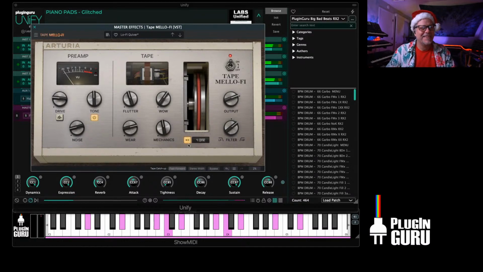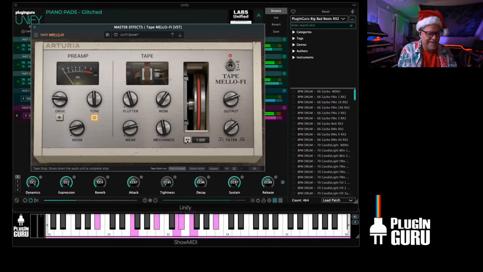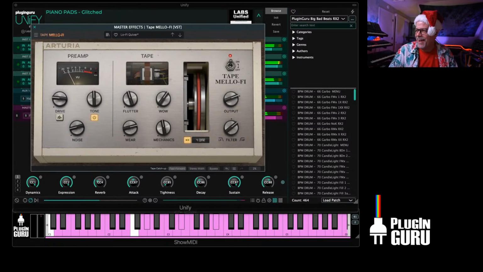It will stop. That's really, really cool. It's very, very cool. Especially since you could be playing while it's slowing down.